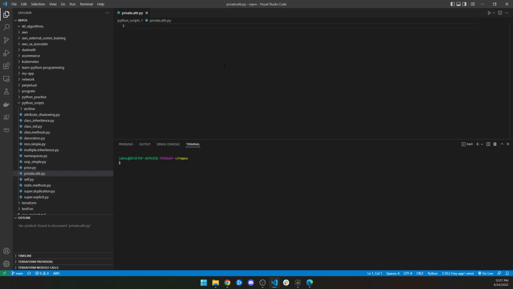So the convention's kind of like this. If an attribute's name has no leading underscores, it's considered public. So you can access it, modify it freely, whatever. When the name has one leading underscore, the attribute is considered private, which means it's probably meant to be used internally and you should not modify it or call it from outside. A common use case for this would be like helper methods that are supposed to be used by public ones, or internal data like scaling factors, or any other data you'd want to put some kind of constant, like a variable that can't change. But Python actually doesn't have those either.